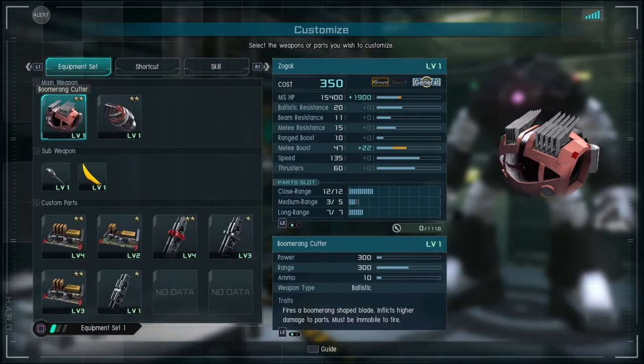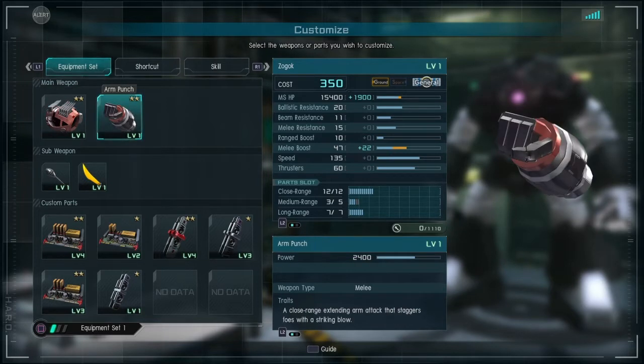So essentially, here is your most consistent ranged weapon, your boomerang cutter. This is really good to aim at the legs of enemy mobile suits, mostly because, as you can read in the description, it inflicts higher damage to parts, so you can cripple a raid or a general or support, and then you could just waltz up to them and have your way with your melee combo.